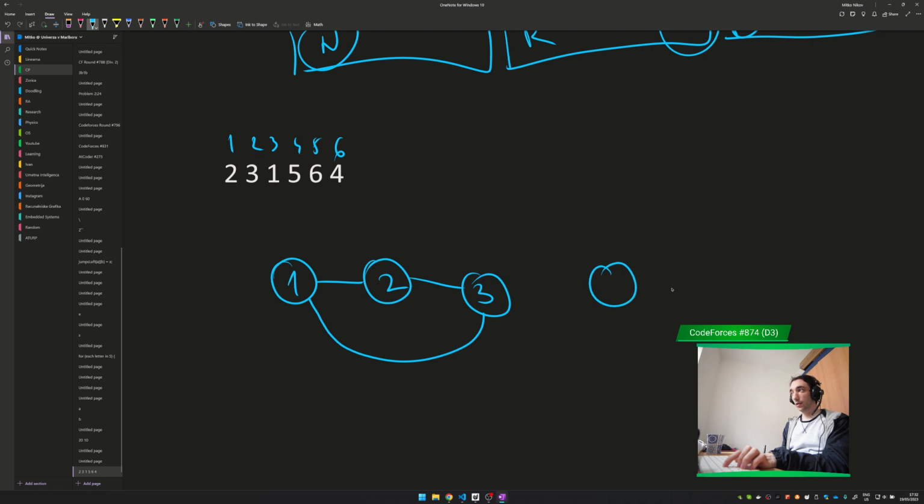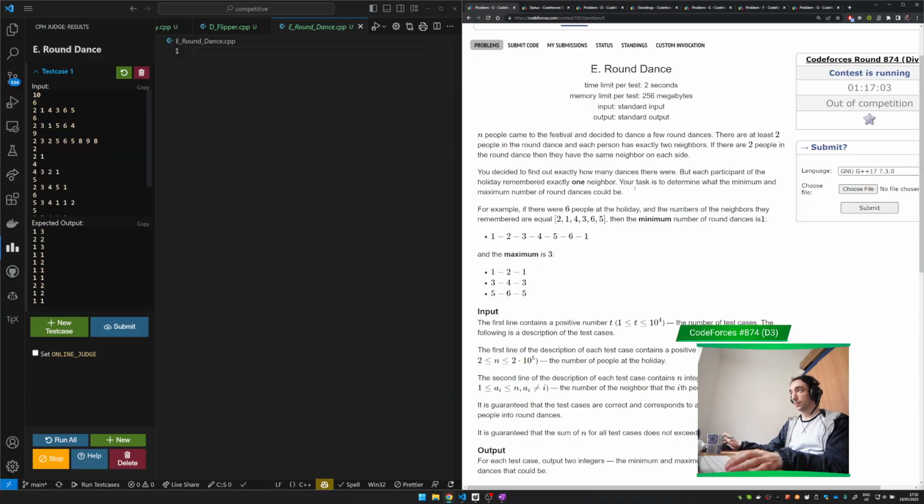And now you have another component here. 4 has 5. 5 has 6. 6 has 4. So you have 2 cycles.